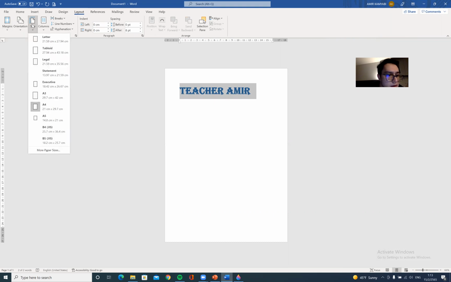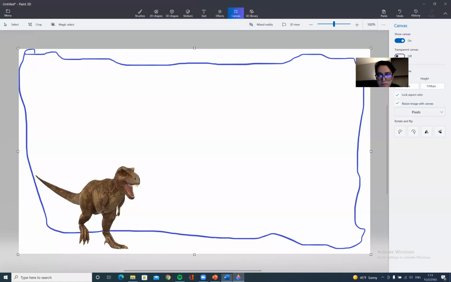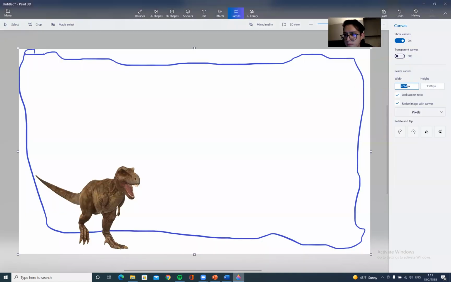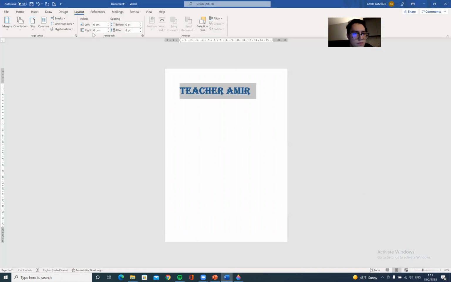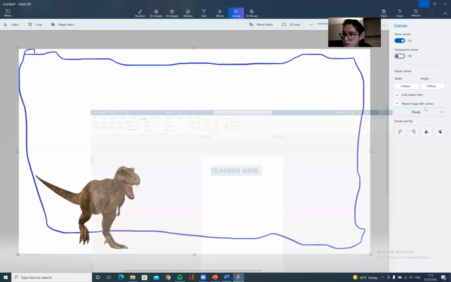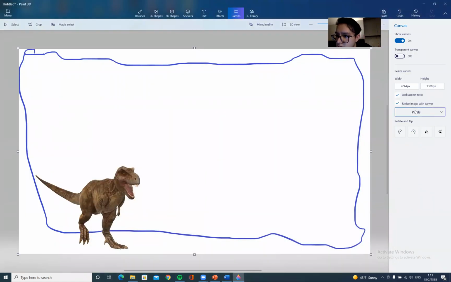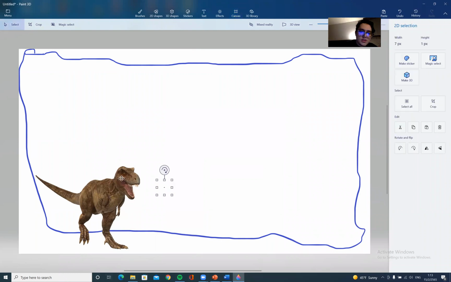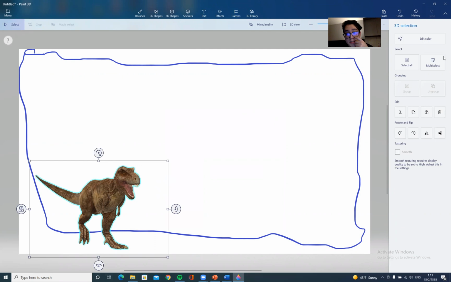This is the size, 21 by 29.7. Or in other words, A4. Here you can change it if you need. If not, you can just continue just as it is.